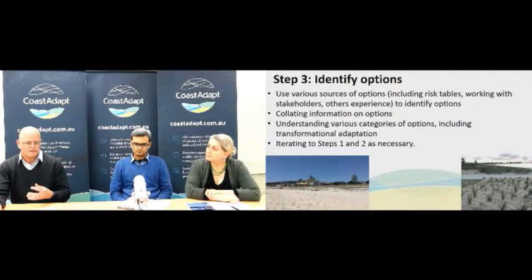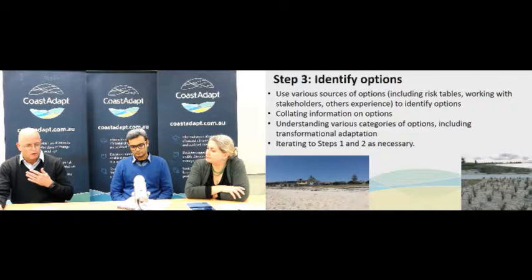And even thinking about some of the real challenging things for your communities, those transformational options that really are difficult, that mean very big changes to what they've got at the moment. An example of that might be relocating a community from some place where they've lived for a long, long time before. That is really, really challenging. And we need to think about those sort of steps early on, because we need to recognize just how difficult they are to implement and how we need to get people involved for long periods of time before we do those. Of course, at this stage, we might have learned a whole lot of things, and it might be necessary to go back to step one and think about reframing and passing through again, and never forget those arrows that are in the C-CADS framework.